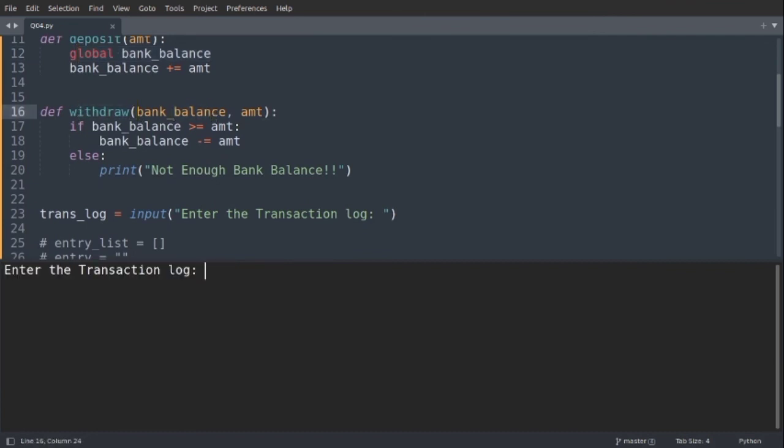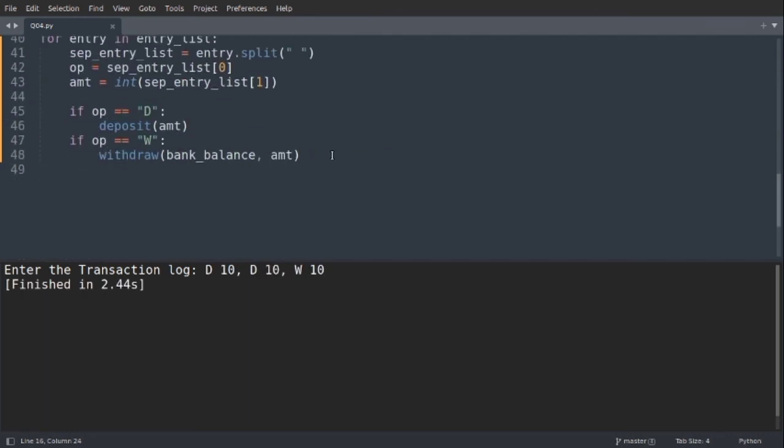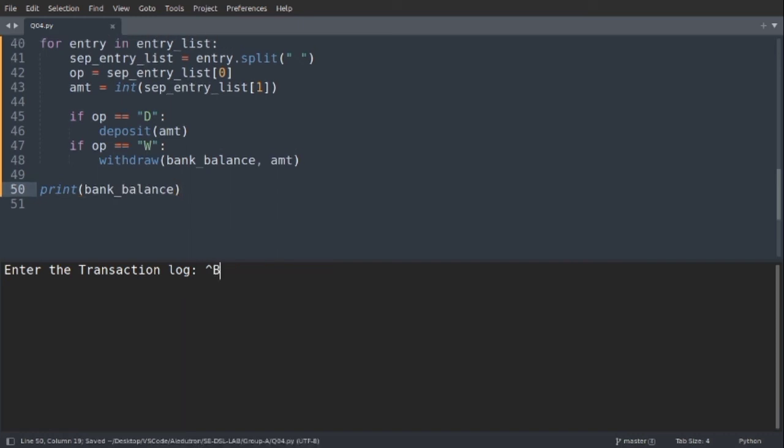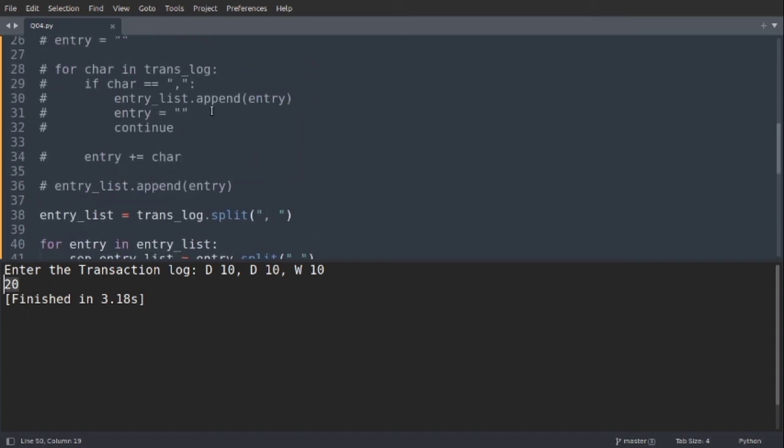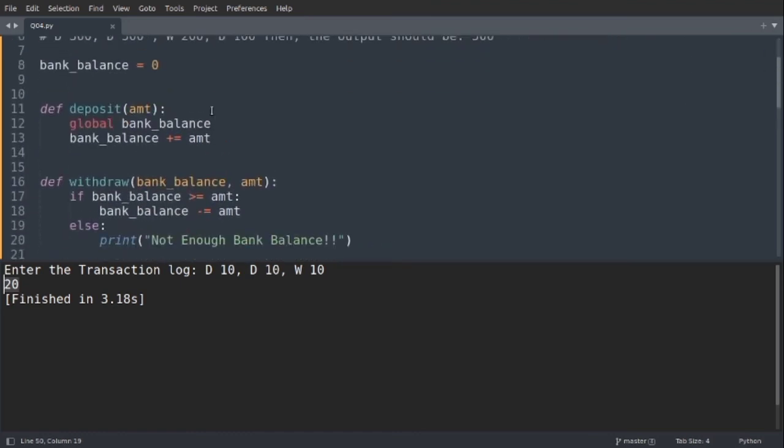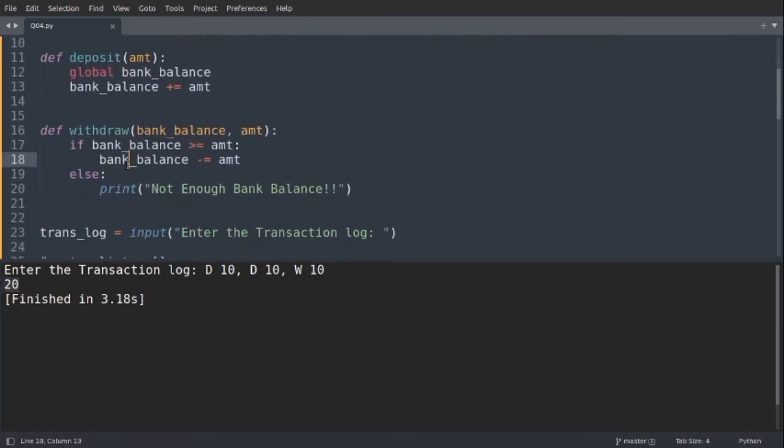So let's execute this again, the same log, and at last we have to print the thing. We haven't printed, so it is giving an error. So print the bank underscore balance. Let's execute the same transaction log and 20. So why is this giving 20? Okay, let me check the bank balance.